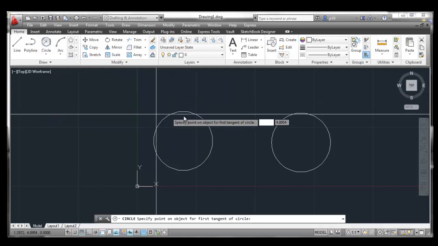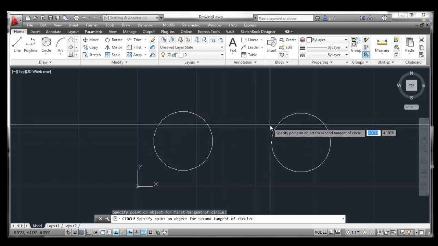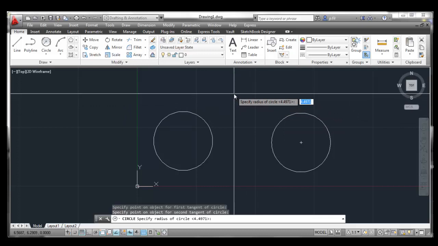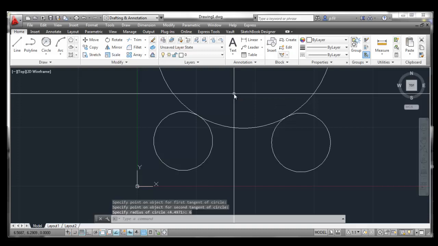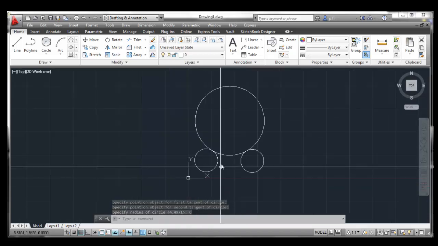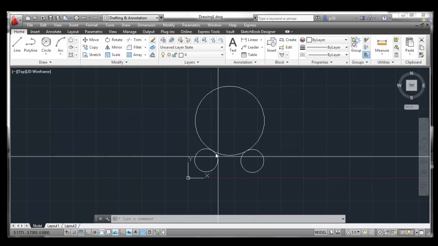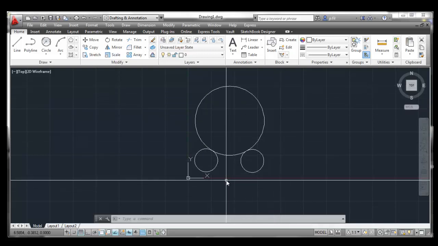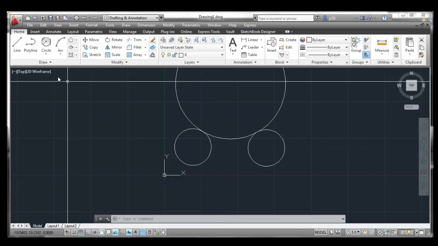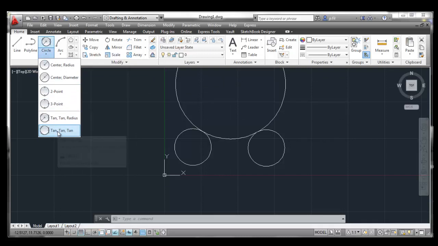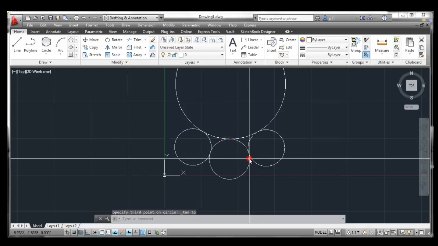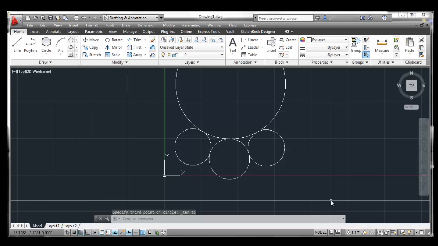We're going to try tangent, tangent, radius. So tangent, tangent, radius, we can pick any point because it's going to figure it out mathematically where those tangent points are based on the radius. So the radius I want to have is, let's say, 6. I'm going to hit enter, and my radius is 6. There we go, and we have 2 tangent points based on the parts of the circles that we selected. If I want to, I can create a circle based on 3 tangent points. So if I hit the drop down, go to tangent, tangent, tangent, and I want it to be tangent to this circle, and this circle, it creates a circle that is tangent to all 3 points. And that is using the circle tool.